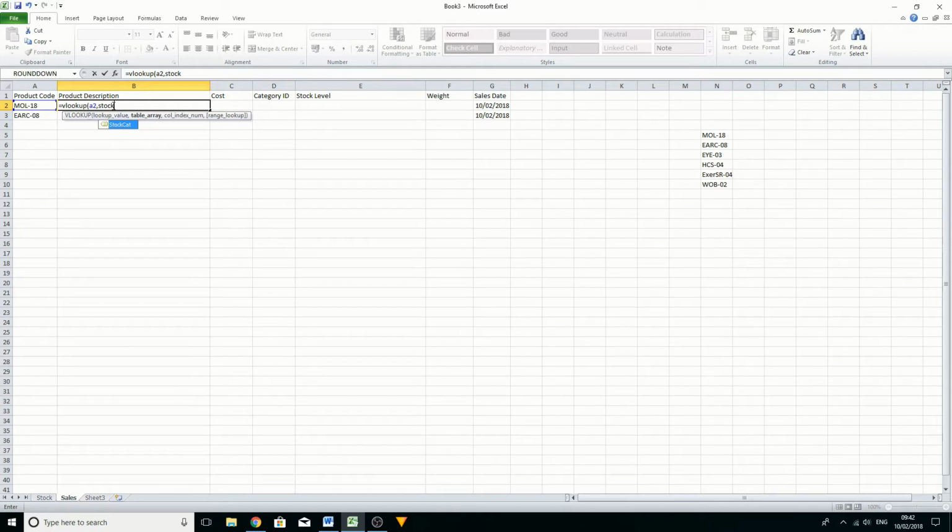So you don't need to type it all. You can if you want, or you can just double click on that label, and it will put it in for you. And then comma. Now we know we want to bring in the second piece of information, which is product description. So it's 2, and we know we want an exact match, so then it's false, and then close brackets.